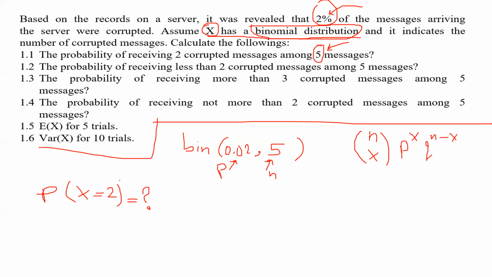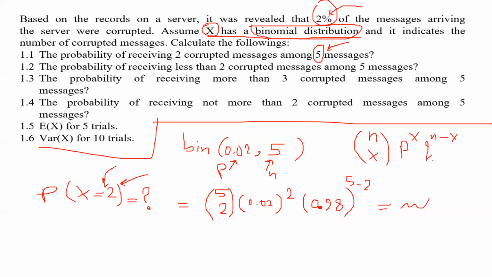Okay, so let's say in our first way, I want to calculate it using the pointwise probability. We have an equality here. This is good because based on this, I can easily use this formula. So what I will have is the combination of 2 out of 5. P is 2%, to the power of X. What is X? X is given here, right? Power 2. And here for Q, you should write 1 minus 2%, which is 98%, to the power 5 minus 2. And you can easily calculate it and write the final answer. So here this part is the combination, and this part and this part are just a constant to the power of another constant, so it's easy to find the final answer. So this is the first way.